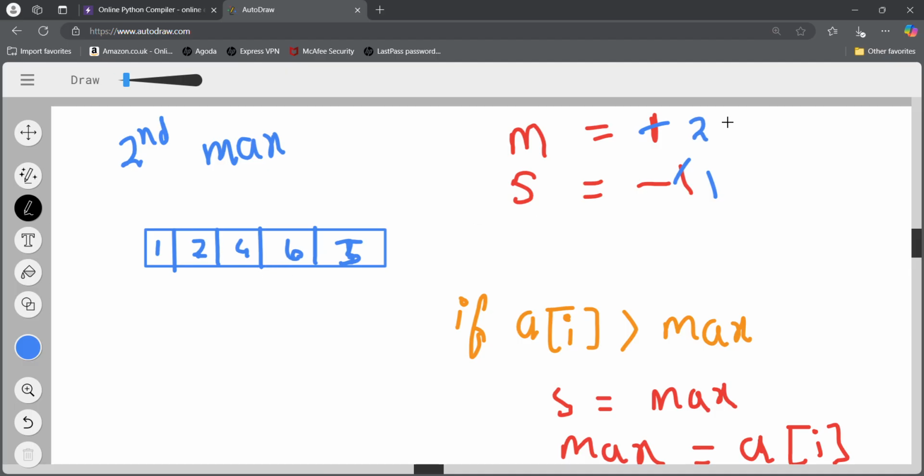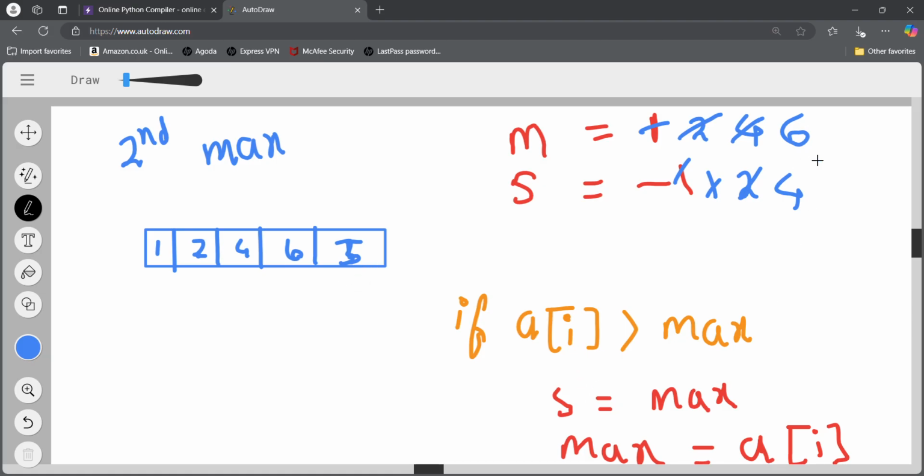Now I have 4. I need to update my max, and my second max will get the value 2. Then I see 6, so my max will be 6 and my second max will be 4, and now I see 5.